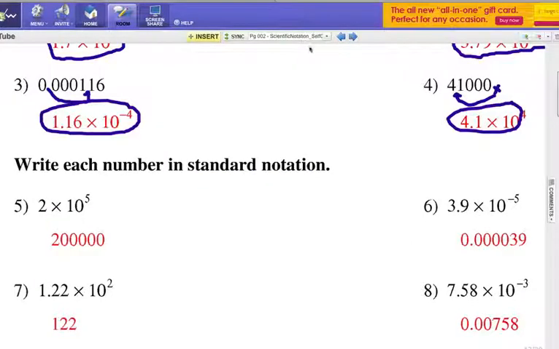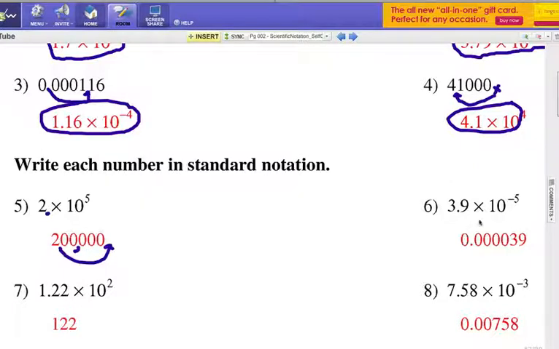Here we go. How'd you do? All right, in this one, 2 times 10 to the 5th. Okay, we're going to put our decimal point right there, and then we're going to move it 5 places. Remember, to the +5th power means it's getting big. It's a large number. So the decimal point will go from here to here, and we have to put all those zeros in there. Well, we don't have to, but it turns out to be 200,000.